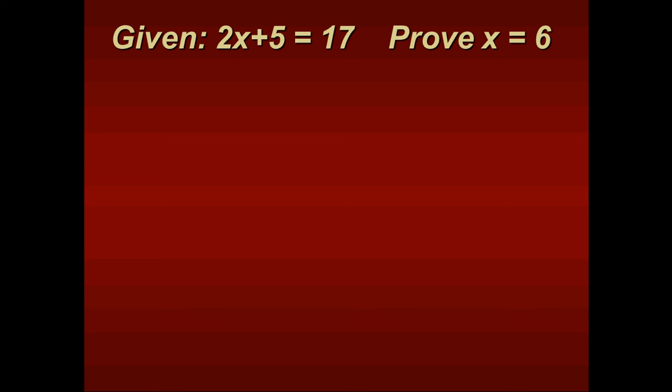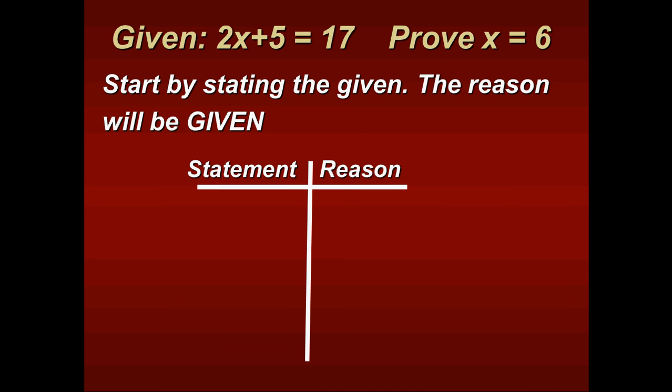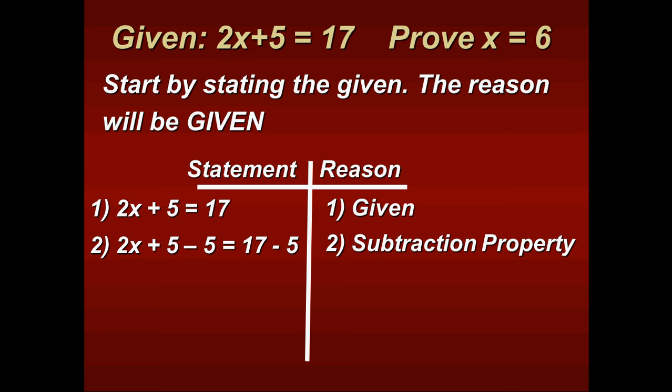So you've got to start out with the given and what you're going to prove. That's the problem. You remember me saying the answer means nothing if you don't know how to get to it. Well, in this case, we're coming up with the properties to show how we're going to prove our answer. So we got to start out with the given with our two column proof. The given is the beginning. It's basically it is what it is. It's the given. This is the problem. So from here, the next thing that you're supposed to do is the first step. You're supposed to solve this by subtracting five from both sides. So I have to show that I'm subtracting five and I have to explain that that's the subtraction property.